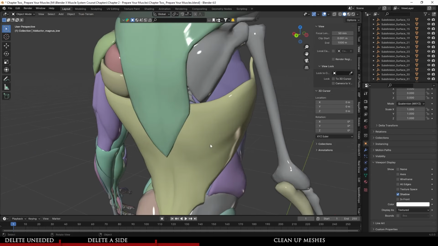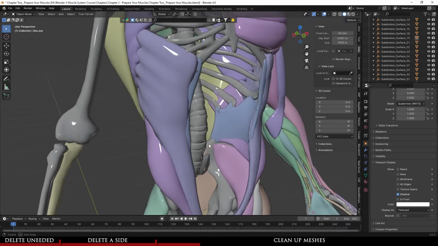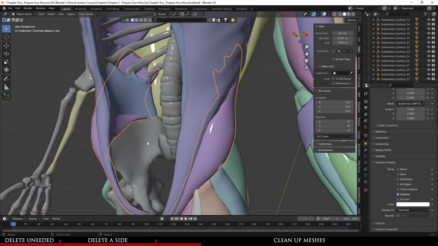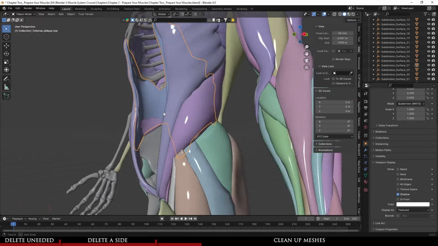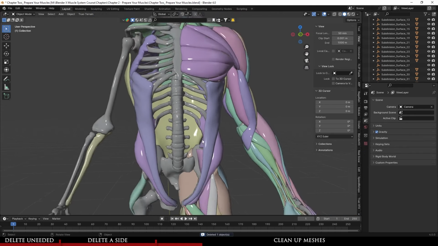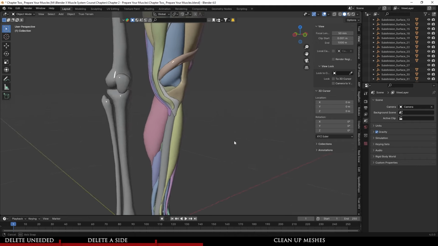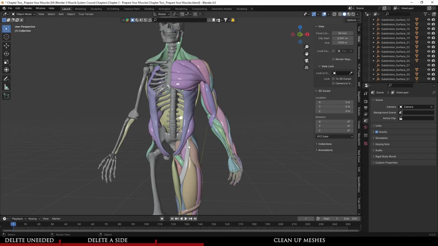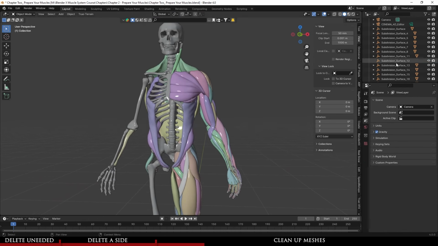Okay, now believe it or not, we're actually getting pretty close. I just want to make sure some of these hidden muscles are gone. That one seems a little arbitrary. Now I'm going to go through over here, delete some of these.